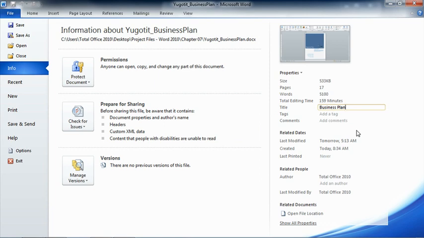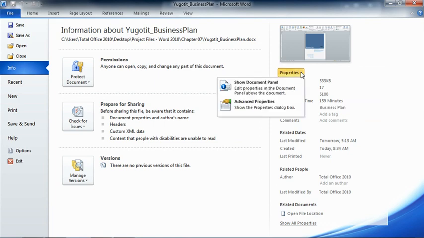There are a variety of other fields and properties that we can set up here. We can add tags and make it more searchable. We can add comments. We're not going to go into looking at all of those, but I want you to know that not everything is listed on this initial panel. It might be a better idea, if you're looking for some advanced things, to go up to the top left where we see a Properties drop-down.